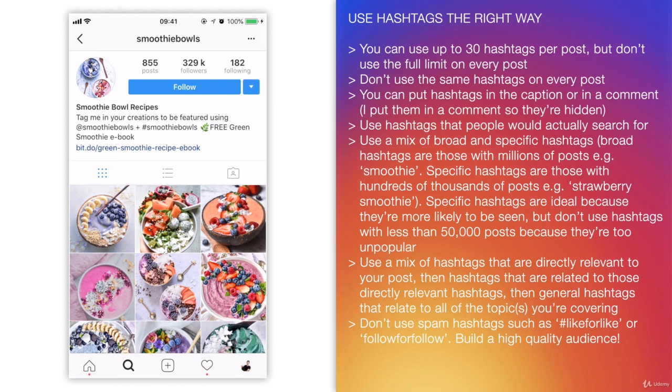Something that you don't want to do, by the way, is people often are just looking for likes on their content. So they'll use spammy hashtags like for like or follow for follow. I really recommend that you don't use them, because Instagram knows that they're very highly prone to spamming. It reduces the quality of your account in Instagram's eyes, through the lens of spamming and things like that. So just use hashtags that are actually relevant, and you want quality traffic to your Instagram profile. You don't want people coming there that are just there for the like.